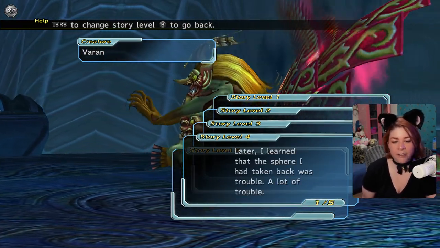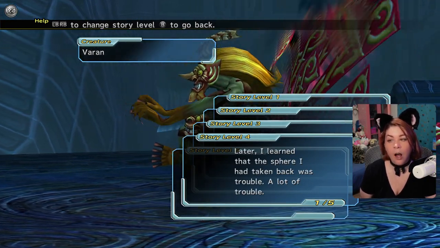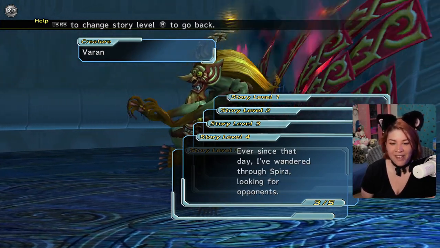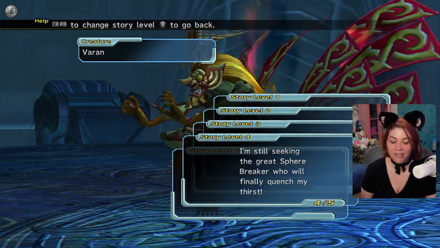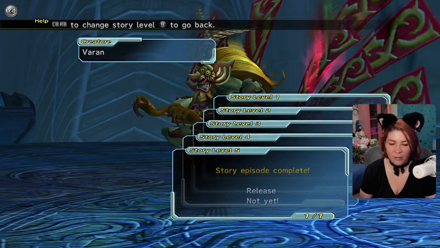Later, I learned the sphere I had taken back was trouble. A lot of trouble. The core sphere brought eternal doom upon its owner. It was a cursed sphere. Ever since that day, I've wandered through Spira looking for opponents. No matter how many times I win, my thirst persists. Please, you must take me to Luca. I'm still seeking the great sphere breaker who will finally quench my thirst.